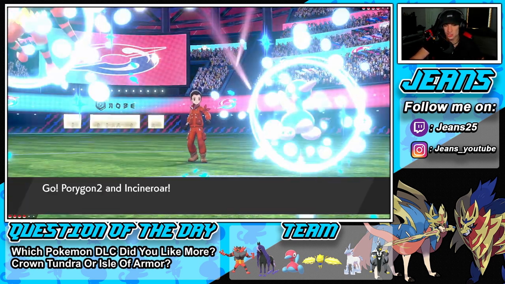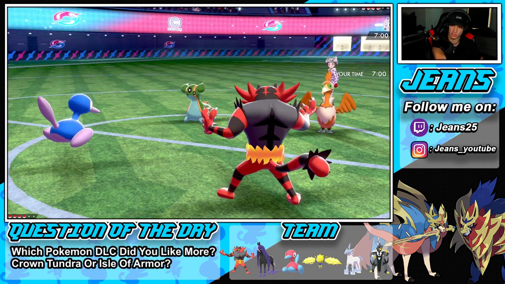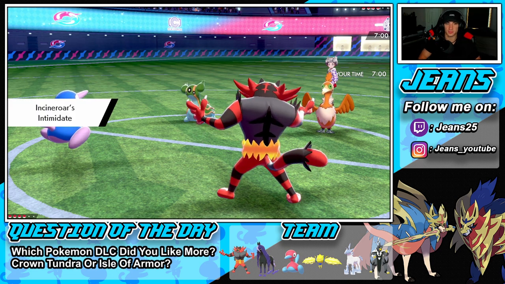Well, he goes Cramorant and Storm Drain Gastro. So I think he's trying to set up a combo here with the Gastro. I think I Fake Out onto the Cramo slot. Let's see.